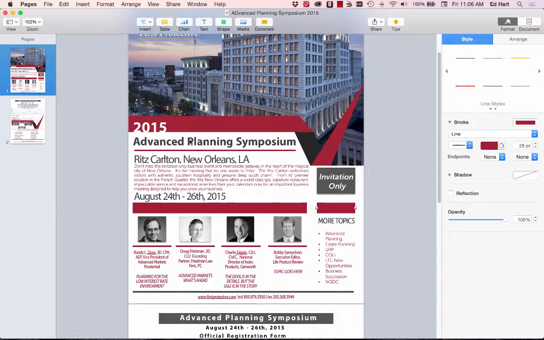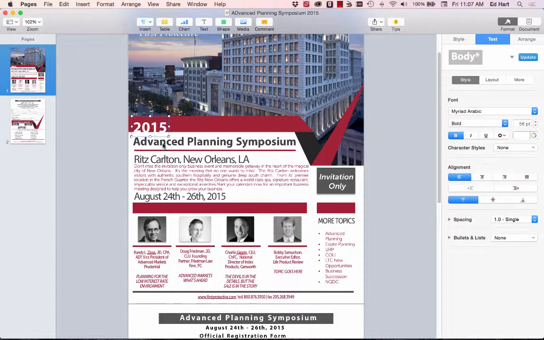Okay, we're back on our original brochure, and we're using several different fonts here, really two font families and some variations between the two. For these headers, we're using Myriad Arabic, and for this body text, as well as these subheaders, excuse me, the body text, as well as this condensed body text here, we're using this Museo Sans condensed, and that is from Typekit, which if you have a Creative Cloud membership, you have access to the Typekit fonts. So what we're going to do, we can do this a couple different ways.